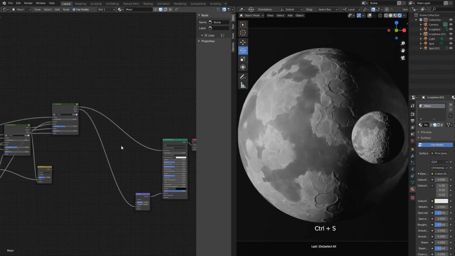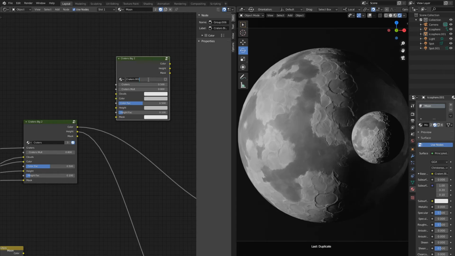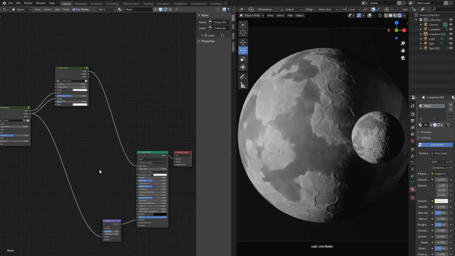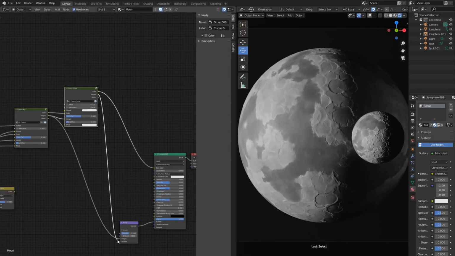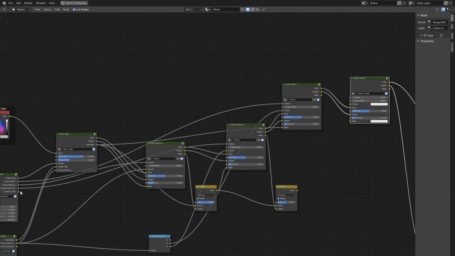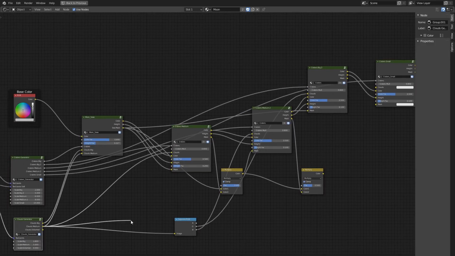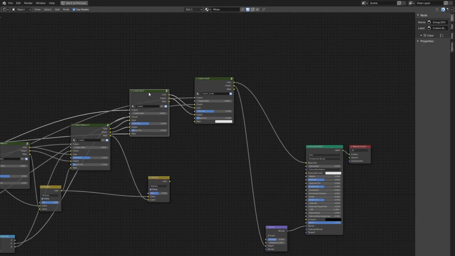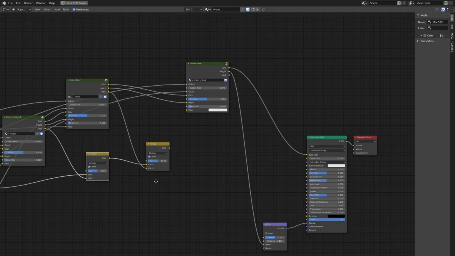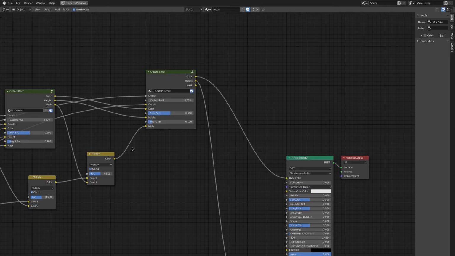Now I duplicate the craters node and click on number of users to make a single user copy. That's because we'll heavily modify it. It will be quite different from the usual craters, and we'll use it for small craters. I connected it with the shader inputs straight away, and now we use small craters generator and medium clouds noise. Let's free some space around here and connect all the masks we have left to make sure small craters don't appear over any existing craters we have.